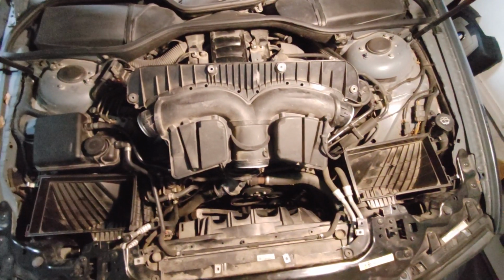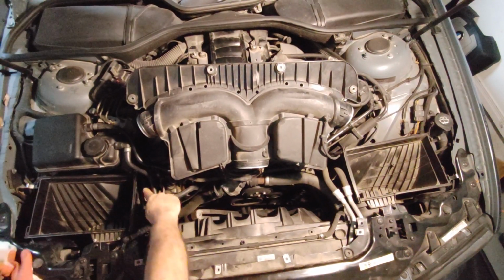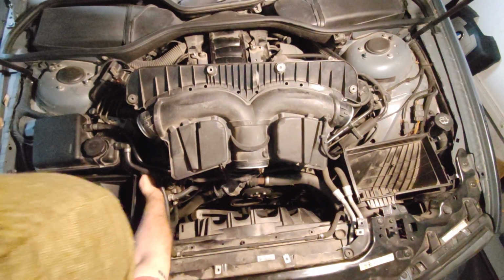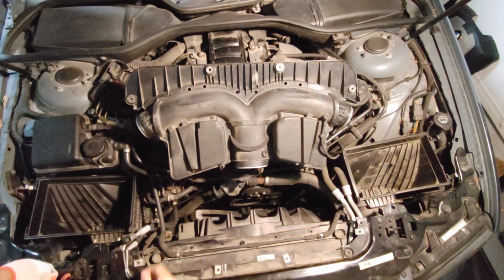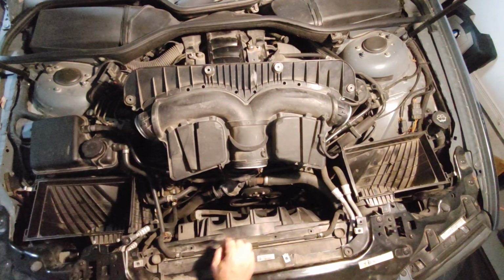So there's a few points to check. Basically the coolant pipe is going here, going down. But anyway, after checking everything and touching it, I realized the hose is just going to the coolant housing here. This is the area that is leaking. So there is no leak down there. The pipe and all the connections, I checked them.